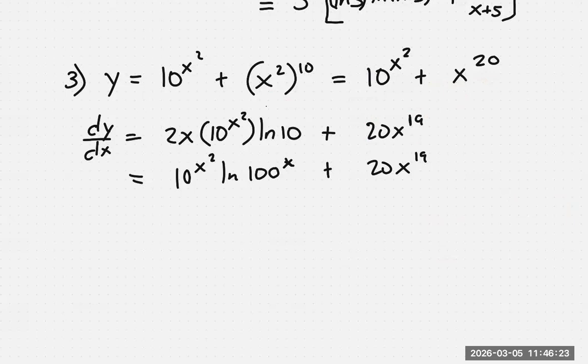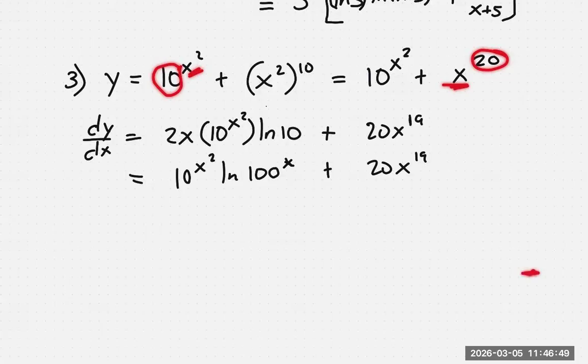So why with the x^20 we don't do that? You mean the exponential function differentiation? Yeah. Because exponential function differentiation works when you have a number raised to a function. It's the function raised to a number. Okay, I understand. x to the 20 to the 19, you're basically differentiating using the power rule.